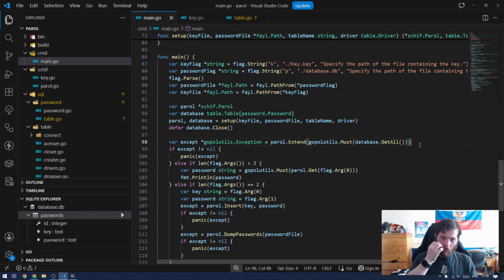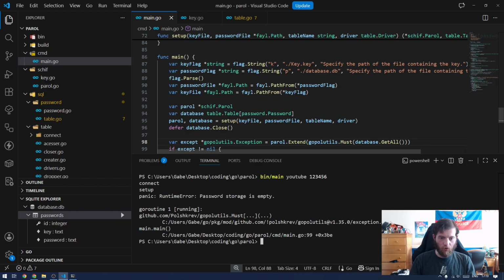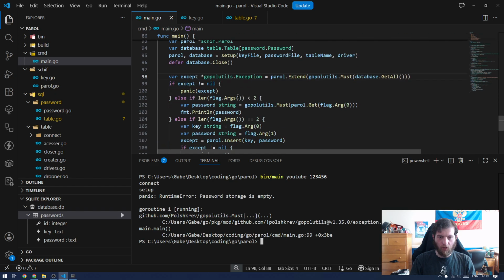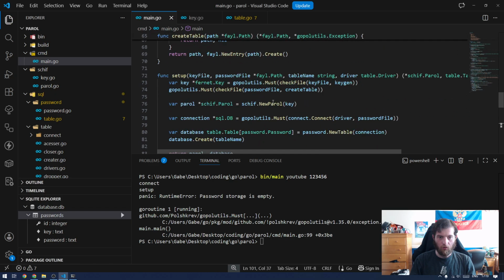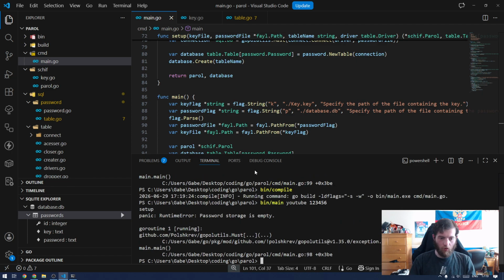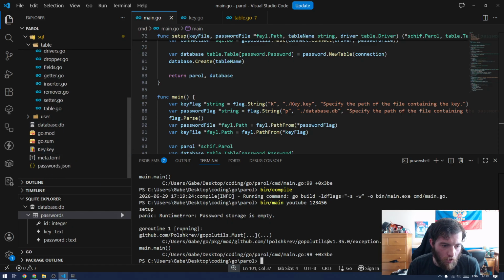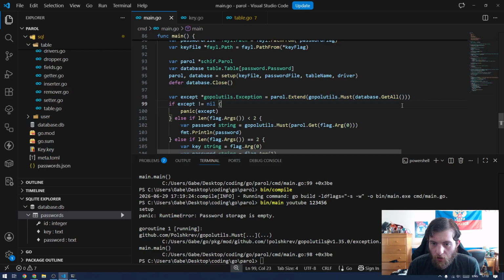Because I need to get all of them, whereas then if I go to insert, storage is empty, you would be correct. Right? Because let's compile and then insert. Storage is empty. Yes. 98, where we read here.